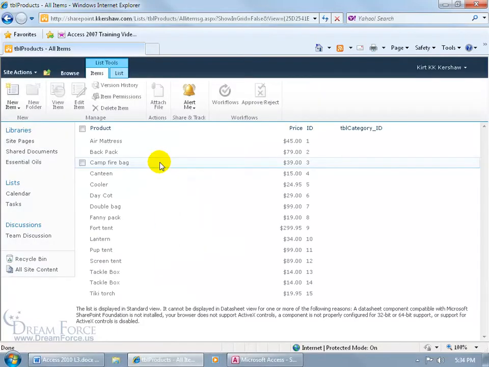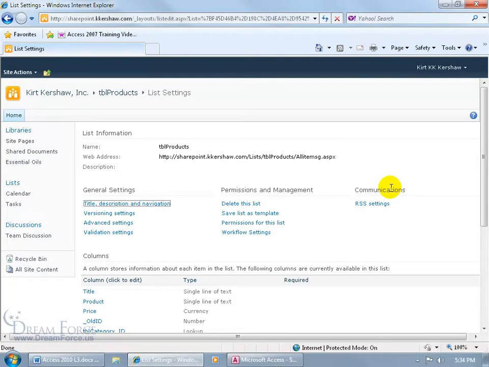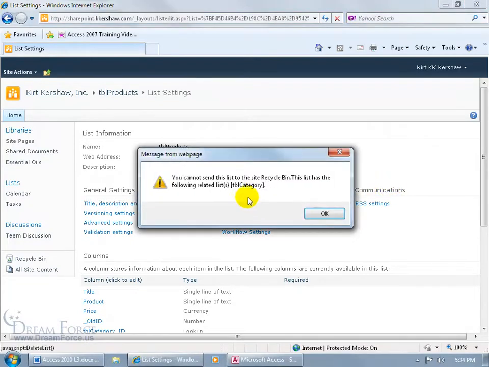And then if I want to go ahead and delete it, this is a bit tricky because remember, not only did it upload the products table, but it also said it'll upload any related tables to the products. So if I come over here to delete this table and click on the list, which is where you want to go to delete the table, then come over here to the settings group, click on list settings. It's not simple, is it? You have to come over here and then click on delete this list. When I click on it, it says, we can't do it because it's related to the category table.